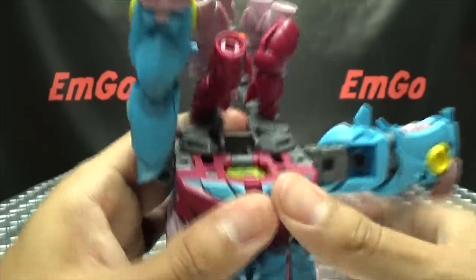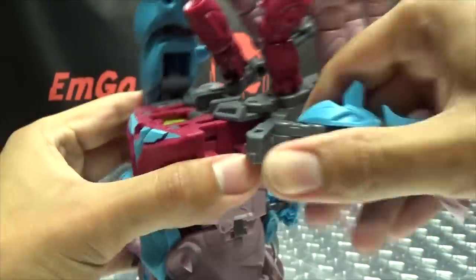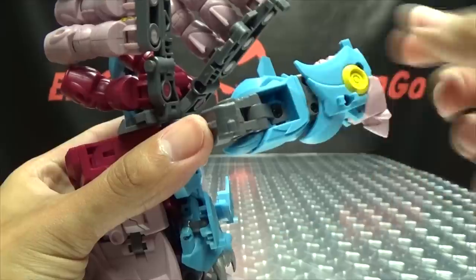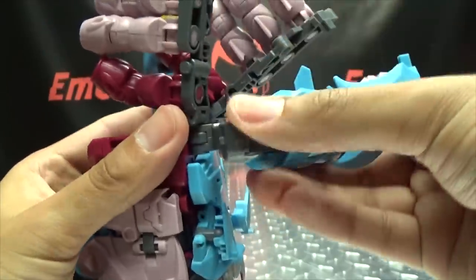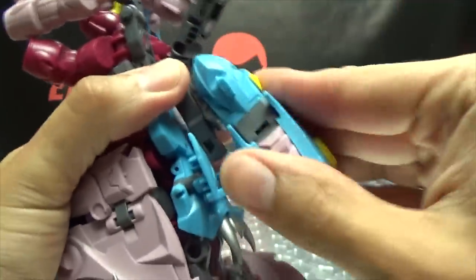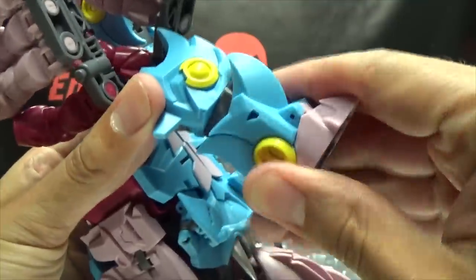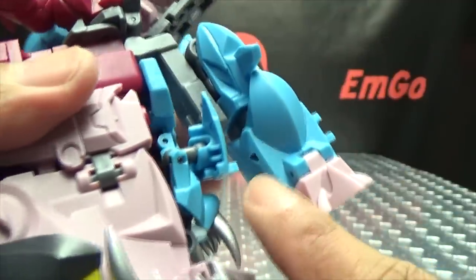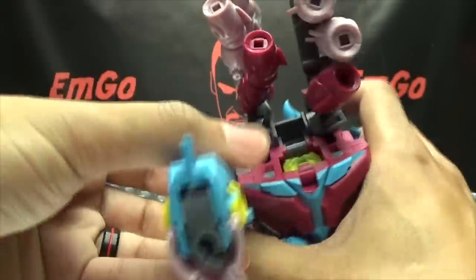And now that you've done that, you can now undo the legs, the beast mode legs and the robot mode arms is what these are. And you swing this down. This will come up on that very squeaky hinge. You're going to rotate the leg at the swivel right here. And you have this tab, which will go into that slot right there. Just tab that in like that. Same thing on the other side.